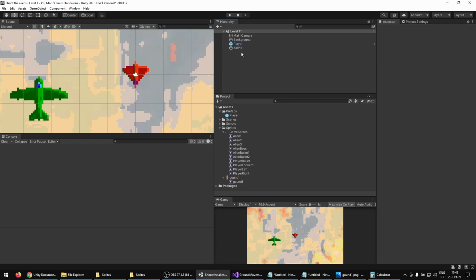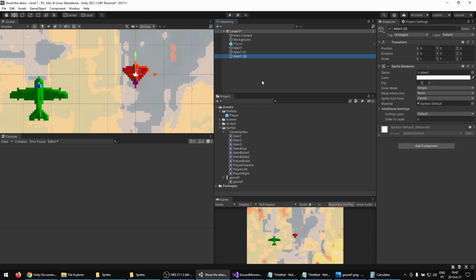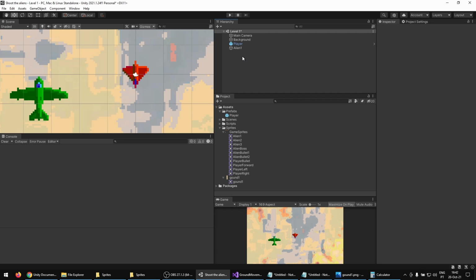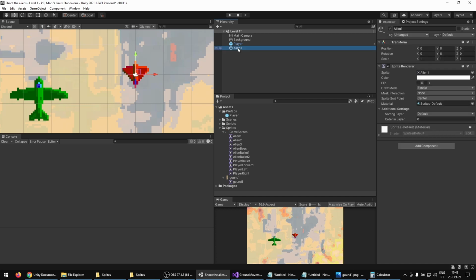Okay. And now if I want to have 30 aliens, I need to drag more aliens. You can do this manually, which is not the best way of doing it. The best way is to create a prefab of aliens and have a script to instantiate the aliens for you. So we will code something to put aliens randomly up there and they appear automatically. But before that, let's just make one alien work, and when we have that alien working, we can create a prefab and then use the prefab, so it's a copy paste of the same alien.